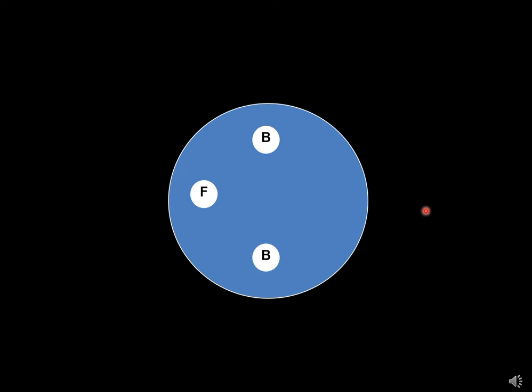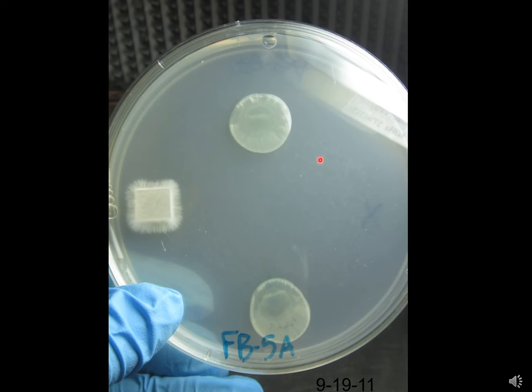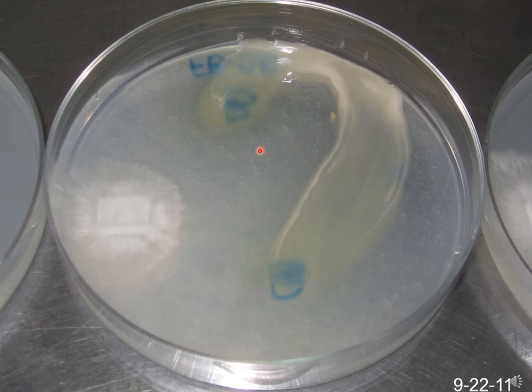We're looking for not only specificity — a fungus that only attacks a fire ant — but also opportunistic fungi that do broad-spectrum things like produce antibiotics. We set up a gallery: shiitake fungus with two pellets of E. coli on a plate. After three days across multiple replicates, the E. coli sped over to meet the pellets, and all the white you see is dead cells — lye cells. There's an inhibition zone in every single one. This fungus was diffusing some low-molecular-weight antibiotic substance into the medium — and that's a shiitake fungus. There are millions of fungi out there. What else can they do?